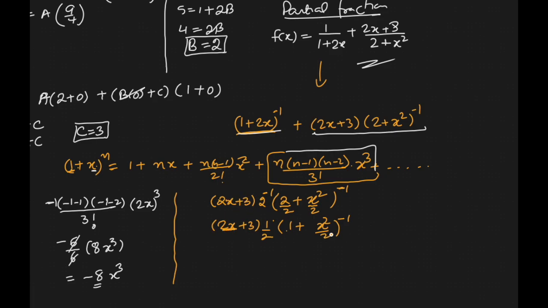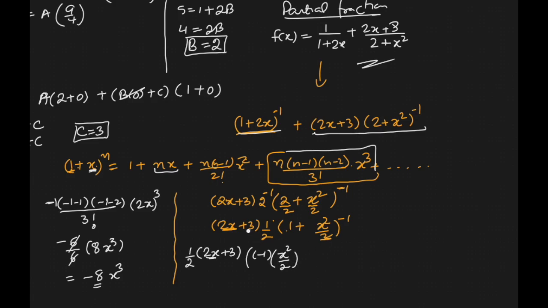That means this 2x and x square over 2 will multiply to give me x cube, but if I expand it, so I will expand this now. 2x plus 3, let me write half outside, and the expansion of this. What I need for 2x to be multiplied with something to get x cube, I need x square here, and in this expansion of x we have x square already here. That means this term will give me x cube multiplied with 2x. So I will use this one, nx first. So n is minus 1, x is x square over 2.